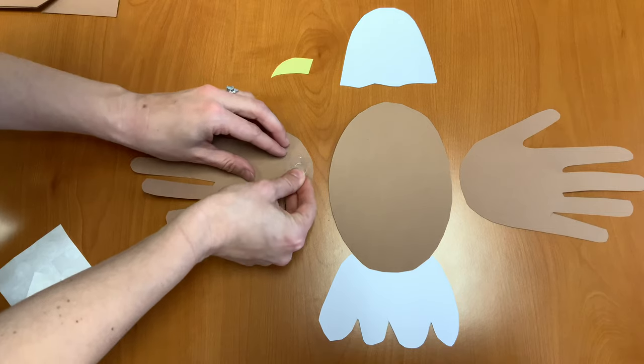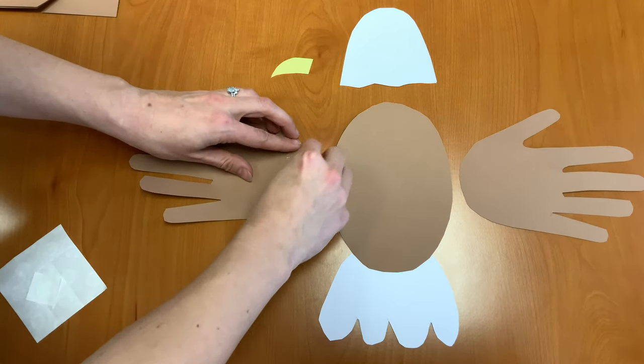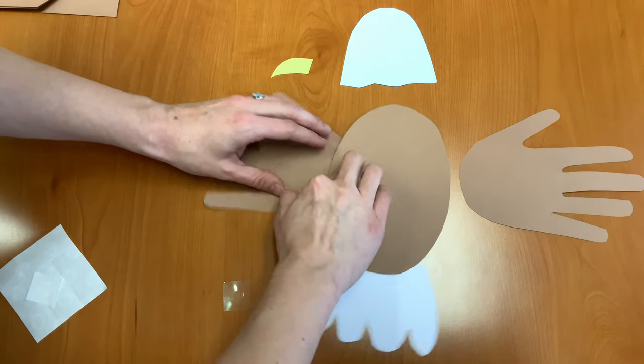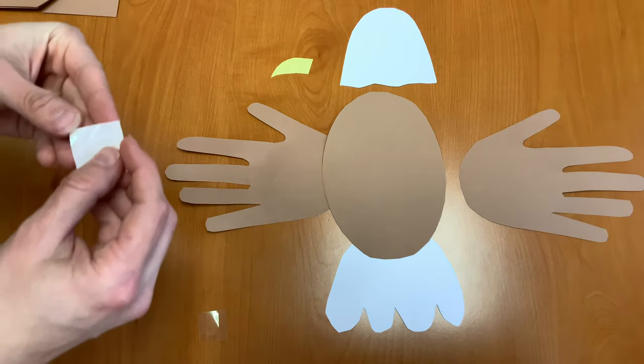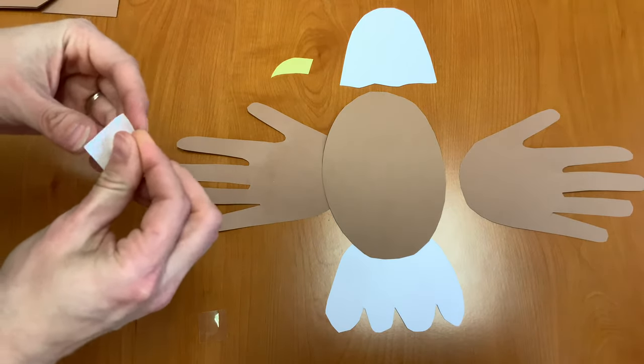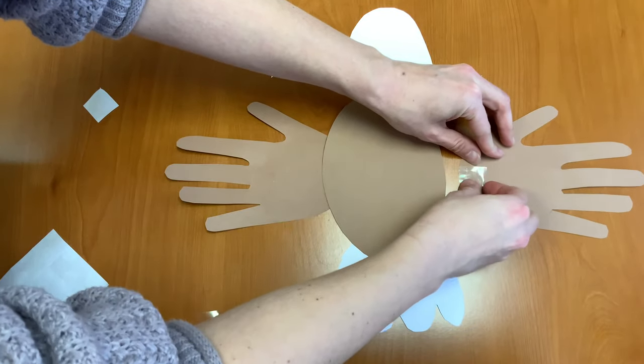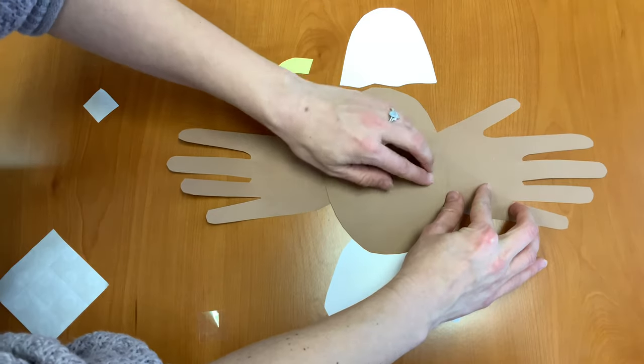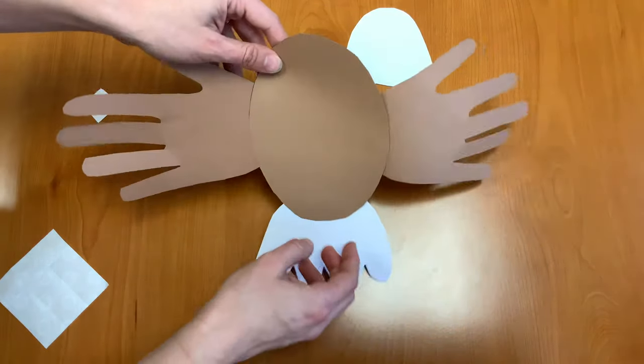Let's attach the wings, our hands. So I'm going to put a glue dot here. And lift up, and put it under. And same thing on the other side. Put a glue dot here. Lift up, and put it under. Great. So now we have our eagle and its wings. But we need a head and beak now.